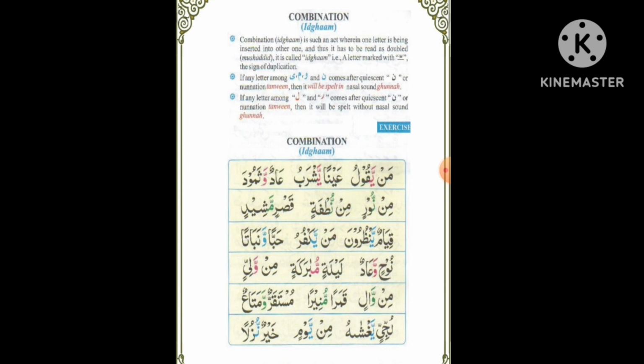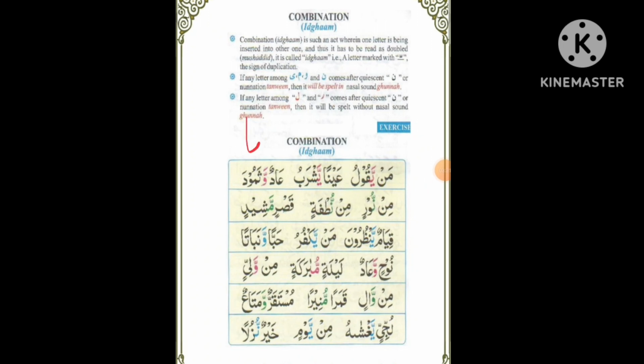We learned this in the lesson of nunation that the nunation, meaning the to zabar, to zair and the to pesh, has a noon hidden in it. So that noon is getting combined and inserted into the next ya. That is why this is also given in this example of combination. So how do we do the hijjah of this? Ain ya zabar ai. Then you are not going to read the to zabar. Instead you will say noon ya zabar. Only one zabar. Why? Because one zabar is getting dropped because the noon is getting totally combined into the ya.